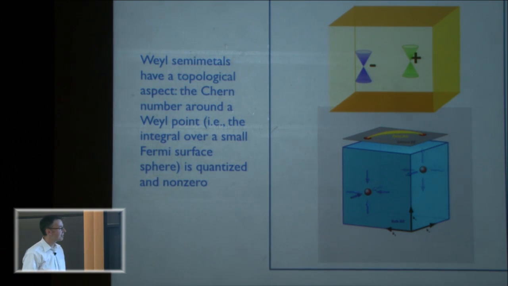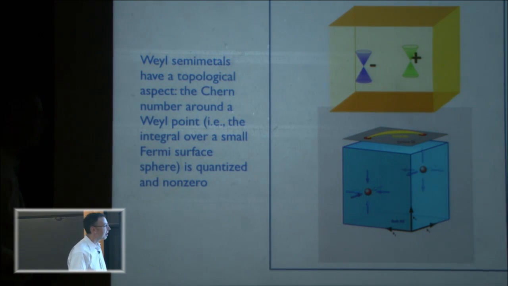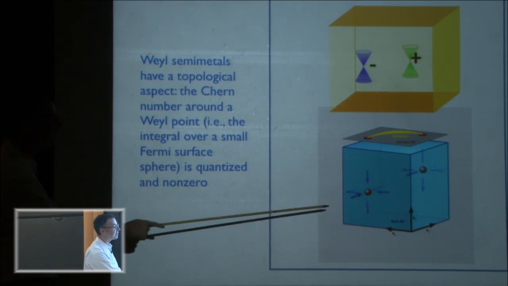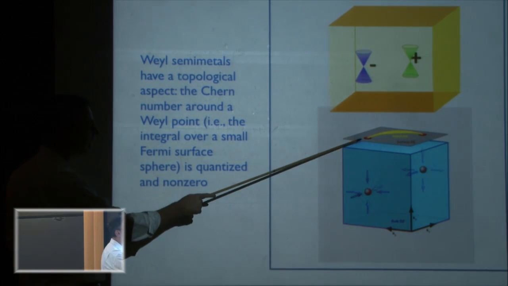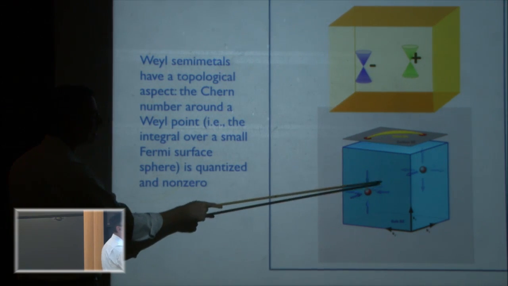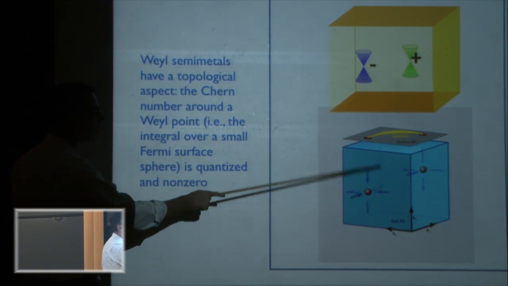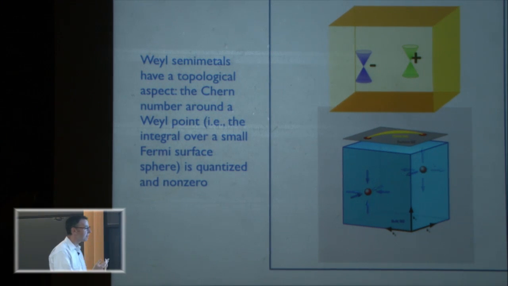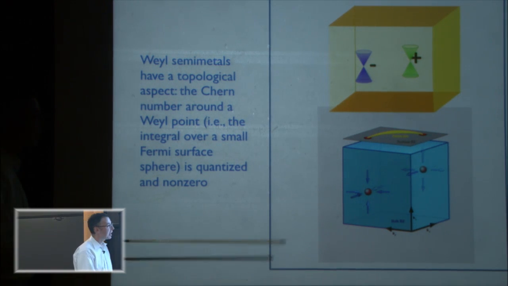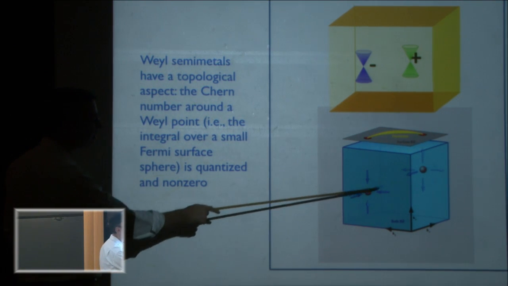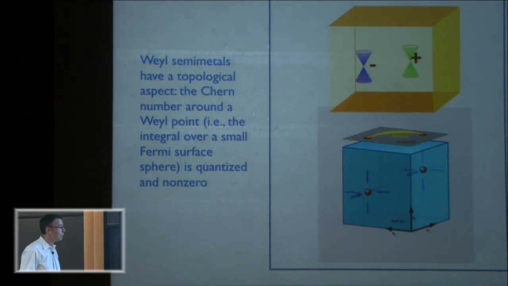And what led to the experimental discovery was a prediction by my Berkeley colleague Ashwin Vishwanath and collaborators that at the surface of one of these, there will be a metallic line of states connecting these two points in the surface Brillouin zone at the projection of these. So it's a little complicated, but it's similar to topological insulators. There's something you can look at on the surface in photoemission that would tell you that you'd factorized your Dirac point into Weyl points, and that's what they were able to do. So this is all brand new, and we're trying to figure out what are the physical consequences of these new three-dimensional massless electron materials, maybe related to this topology, maybe related to something else.